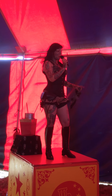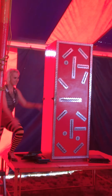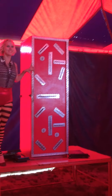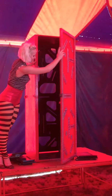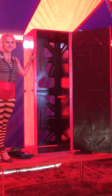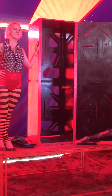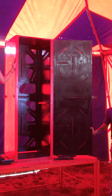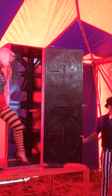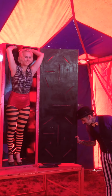And now I'd like you to welcome up to this platform of peril here, the Rubber Man Sister, the Indiana Twister. Put your wonderful hands together for the lovely and talented Trixie Turvey! She's going to demonstrate the next act in the confines of this coffin-like cabinet. There's cuts in the front and the back of the box. That is where Dizzy Diamond will place 13 solid steel blades. The larger holes are viewing holes for later. And now you'll see as the lovely Miss Trixie fills the box nicely from the top of her head to the tips of her toes.